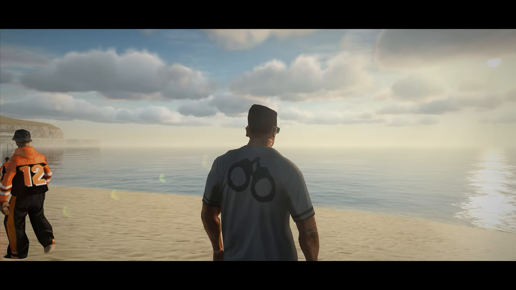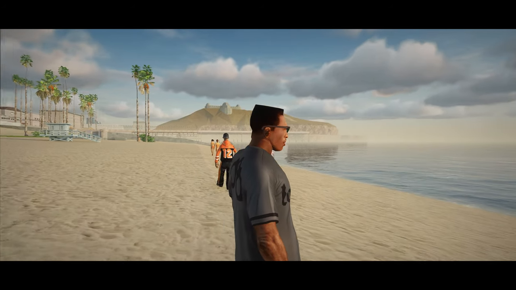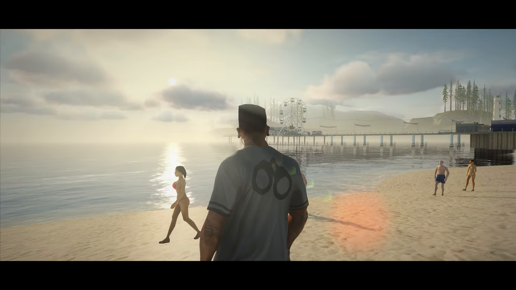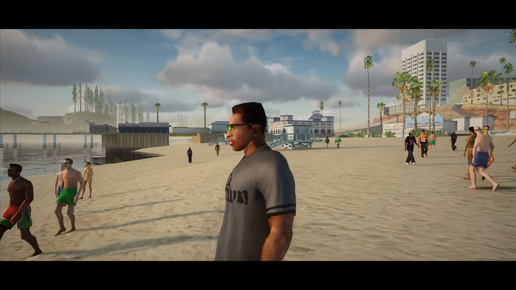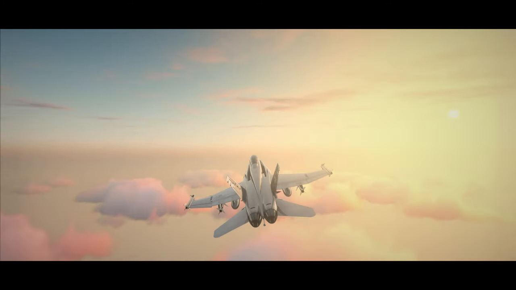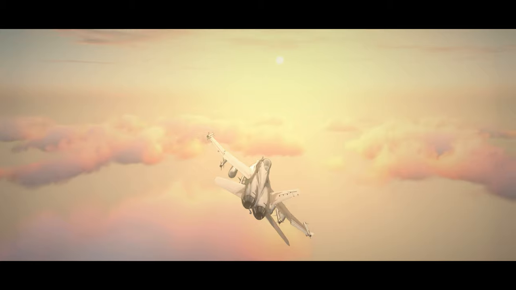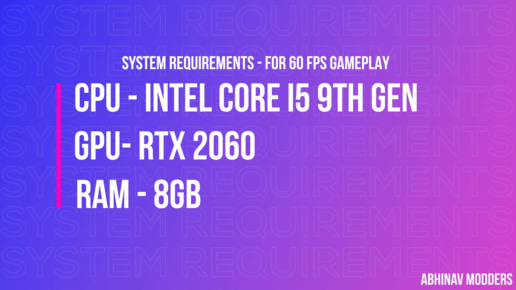I think I don't need to explain DirectX 3.0, one of the best realistic graphics mods for San Andreas out there. But the main reason for selecting this graphics mod for today's video is its volumetric clouds. There are some mods like CloudWorks 2.0 for this game, but this one beats all of them. Everything seems right until I realize this mod requires a very high-end GPU. Other than that, I have no issues with this mod. By the way, if you're interested to know the system requirements, then here they are. You can pause the video and read those.